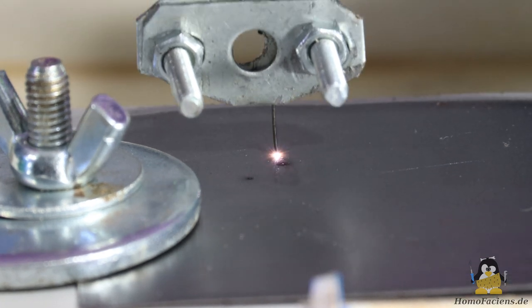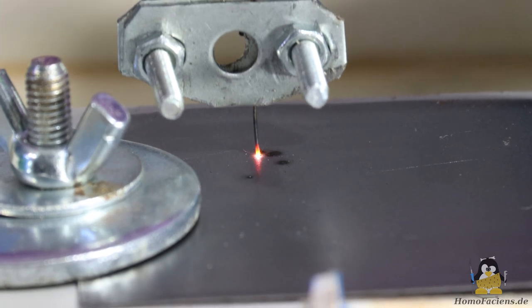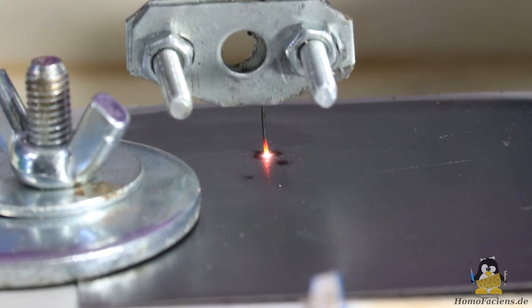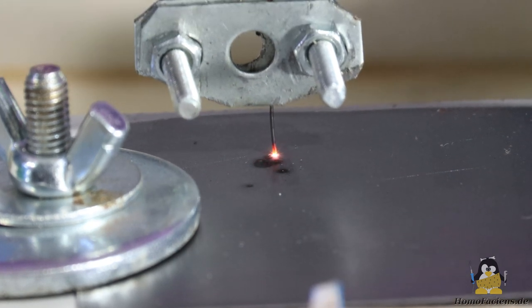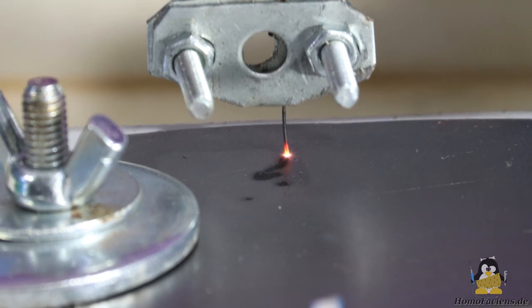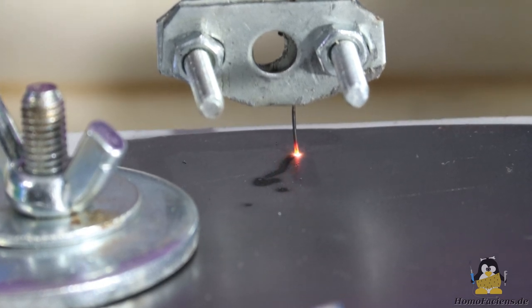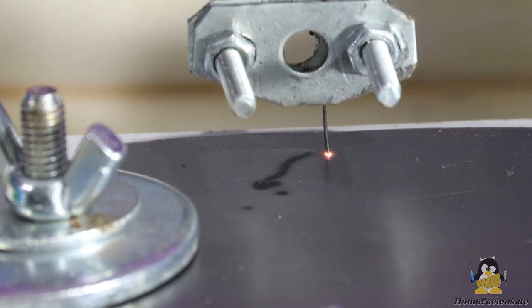Next I am using 0.5mm steel wire. Although the wire sticks out relatively far, it does not bend when the workpiece moves sideways. Due to the constant retraction by the electromagnet, the wire floats over the material surface instead of scratching along the steel sheet.